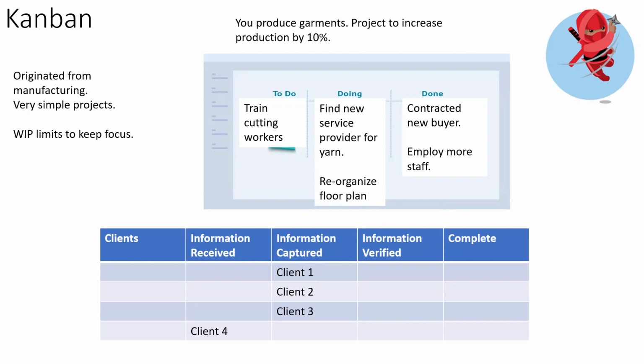This way, when your managers or people are asking for an update on how far you are, it's easy to just send it through and they can look at it and see, okay, we've done 4 clients or we've got 4 clients as information. It also quite easily shows you, for example, information captured, who is supposed to be doing the verification? Why is there a bit of a bottleneck there? So it's a good quick snapshot that you can use in pretty much everything.